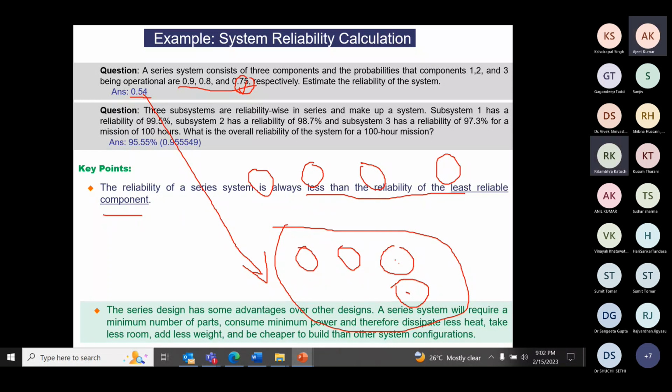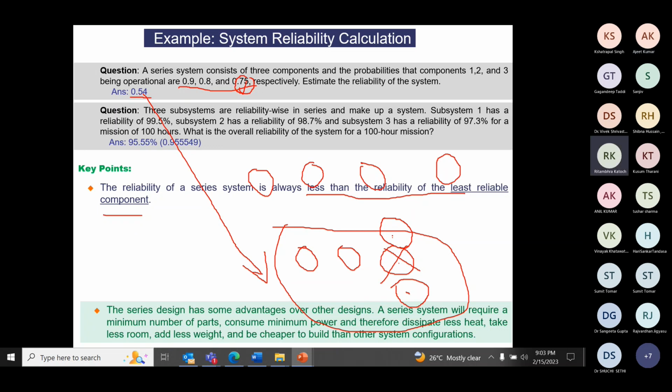Correct? Yes. Okay. And the components can have different quality grades. The other way is to replace the 0.7 component, because the same kind of component is in the market with different quality, a different grade, with reliability 0.8. So my point is, either you can use a better quality component, the same diode, same capacitor, they're available, or you can increase redundancy, or you can mix. This is the way we can do it.